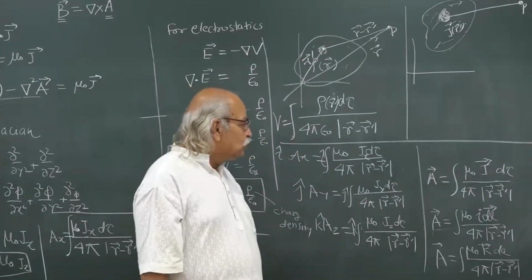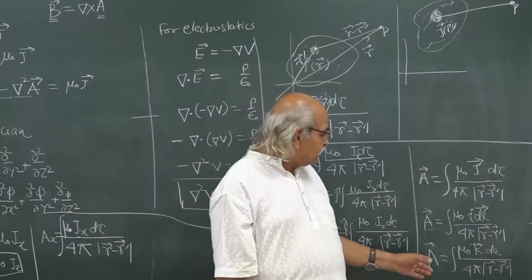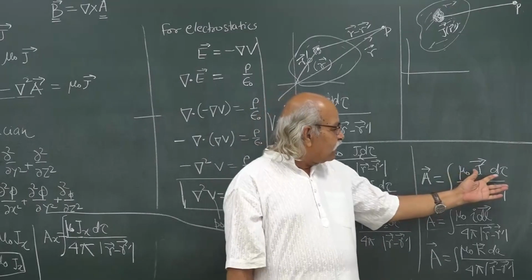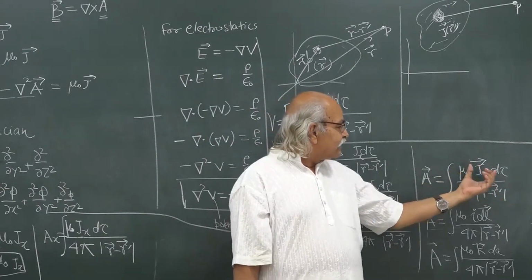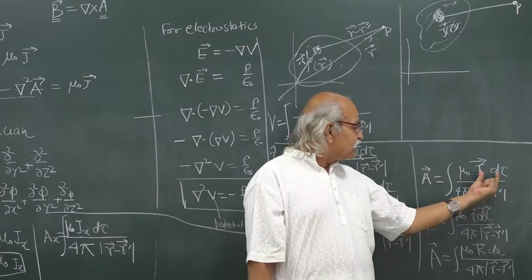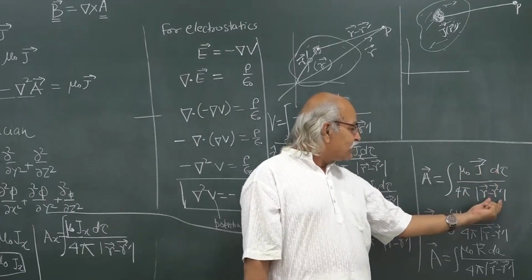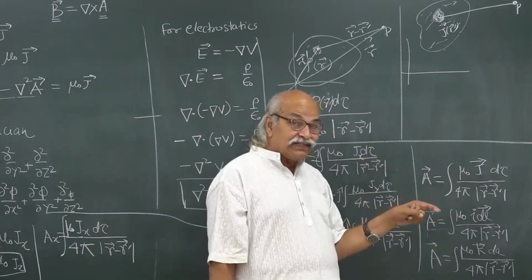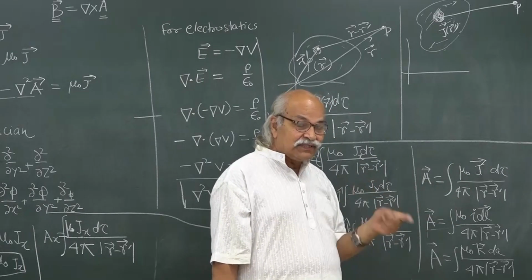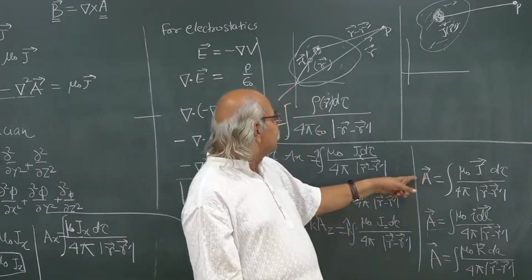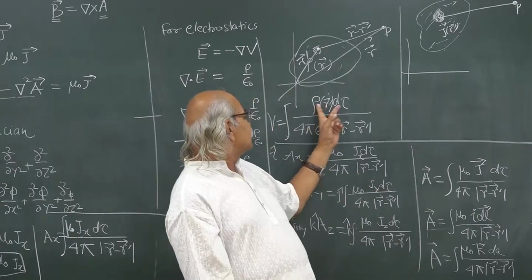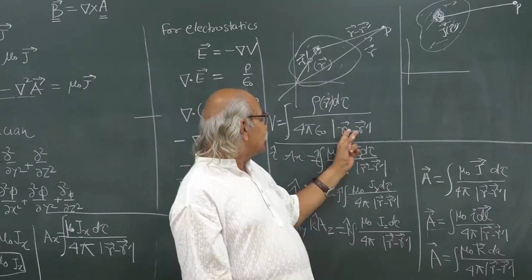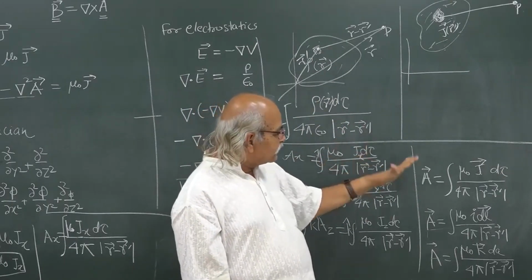You look at these equations in electrostatics. If we have a charge density, and in a small volume we have this charge, then that charge divided by the distance and 1 by 4 pi epsilon naught is the electric potential due to that charge distribution. Exactly the same thing here: this is a small charge, and then 1 by 4 pi epsilon naught and the distance, and a similar structure is here.